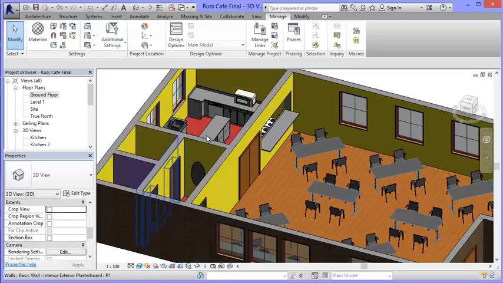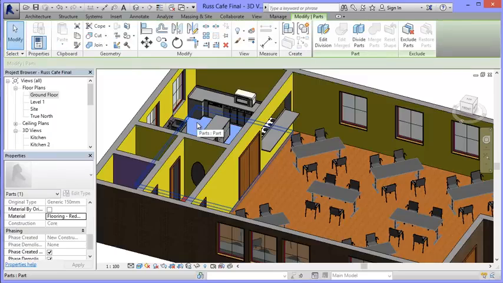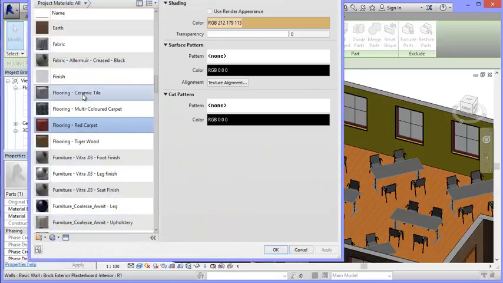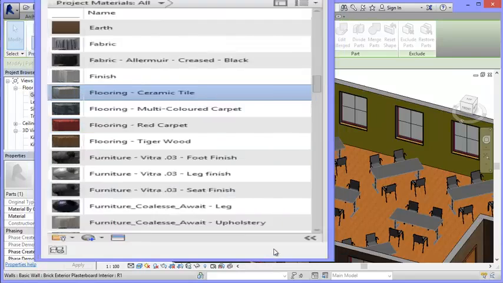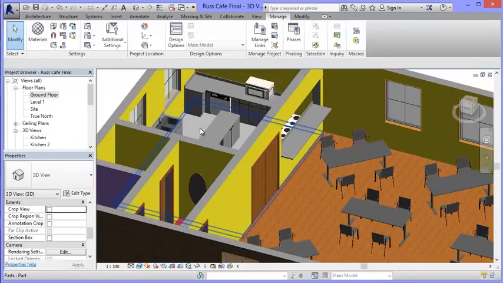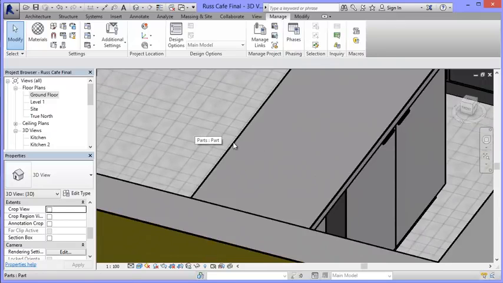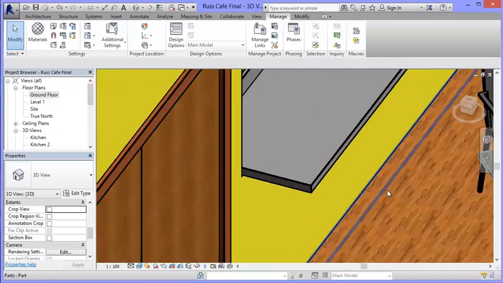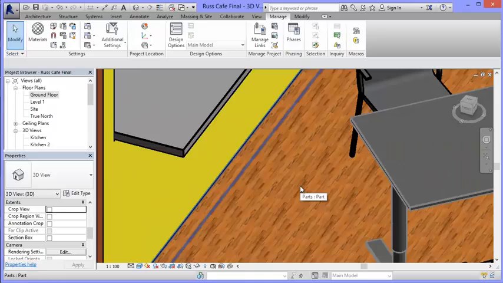So over here, if I want to change this red carpet over here to something else, maybe I want tile, being as this is a kitchen, I can do the same thing. I can choose by selecting, then I come down to where it says material in my properties panel. I don't want it to be flooring red carpet, I want to change it to something else. I've got one here, flooring ceramic tile. I'm going to choose that one and I'm going to click OK. And again, when I deselect, you'll see now that this has changed. If I zoom in on it, you'll see that that's the tile effect. If I move across, you can see that this is the tiger wood I've put on there.